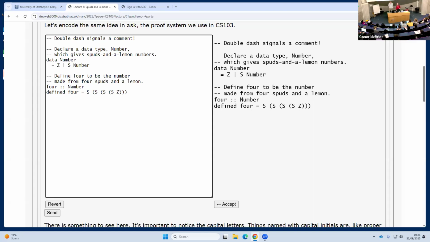we brought those numbers into existence when we made the data declaration to say, this is how you make numbers from Z and S. And there are never going to be any numbers that aren't made that way. And all we've done here is we've given a name to one of the numbers that we happen to like. So I'm fond of 4. Okay. I realize it's peculiar, but we'll get there slowly. I'm going to make another number, and I'll go back to using the document camera for a moment. Sorry, Zoom folk.